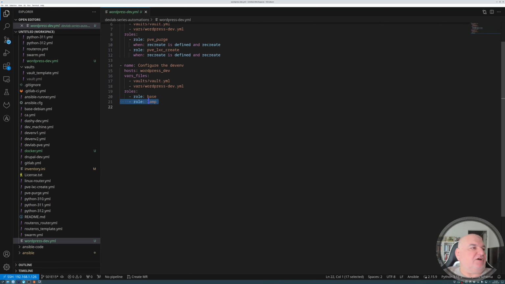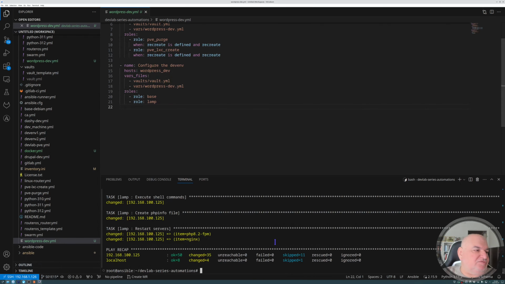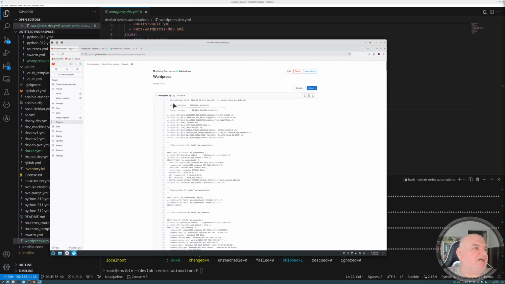Previously, I copied the host definition to the /etc/hosts file in the base role just for testing. But from now on, we will wait until we do DNS. Then we will start using SSL all the time. I have already run this role and it completes successfully. This is a recent run, the last run. And I have also checked the result.